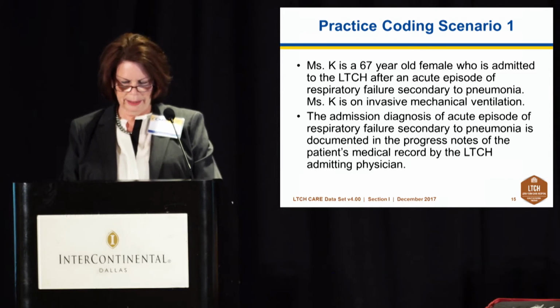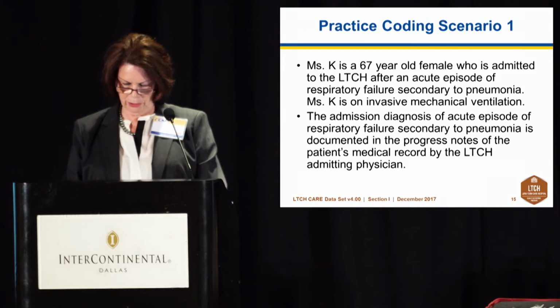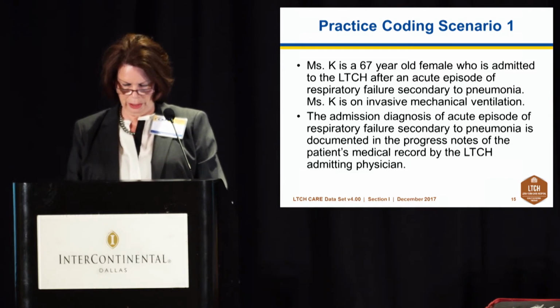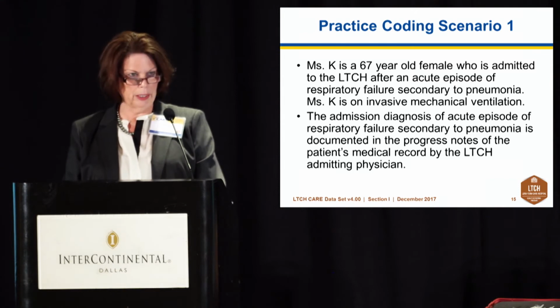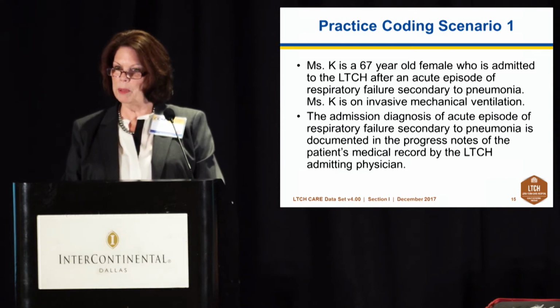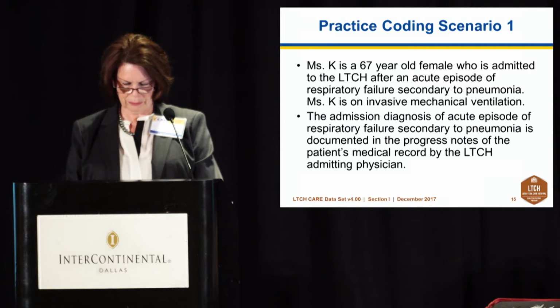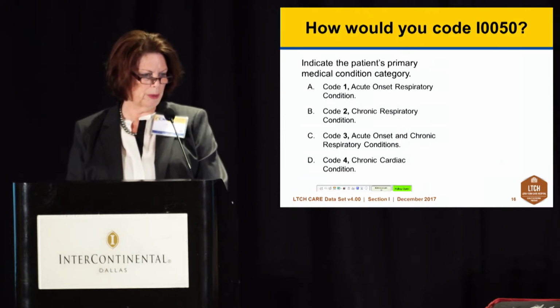Ms. K is a 67-year-old female who is admitted to the LTCH after an acute episode of respiratory failure secondary to pneumonia. Ms. K is on invasive mechanical ventilation. The admission diagnosis of acute episode of respiratory failure secondary to pneumonia is documented in the progress notes of the patient's medical record by the LTCH admitting physician. How would you code this scenario?